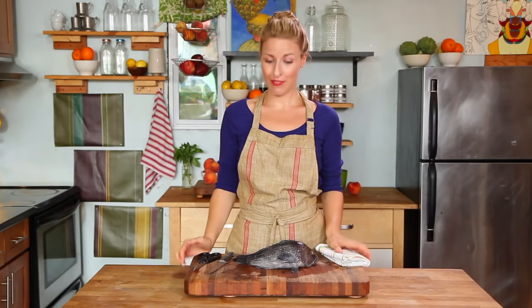If you get an opportunity to catch a lively little fish, you have to know how to clean it, cut it, and fillet it before you can eat it. But you also might need to have this skill if you want to buy your fish whole, which is another good way to make sure that your fish is incredibly fresh.